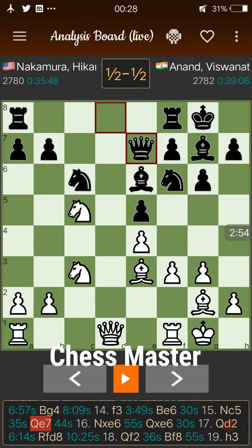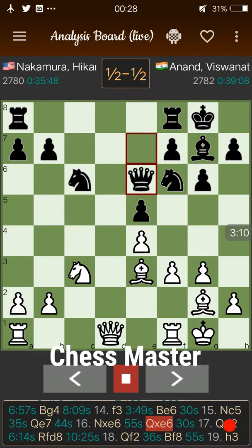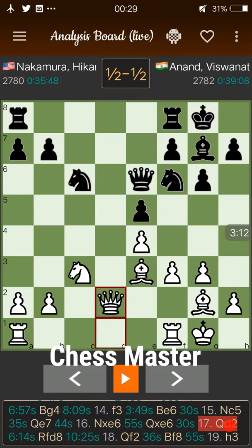If knight takes bishop, it will be captured by the queen, so the pawn of the f file will not be on the e file. Knight takes e6, queen takes e6, queen d2. The motto of this move, queen d2, is that sometimes white wants to play bishop f6 and exchange the dark color bishop.